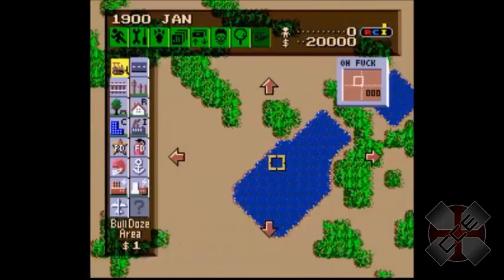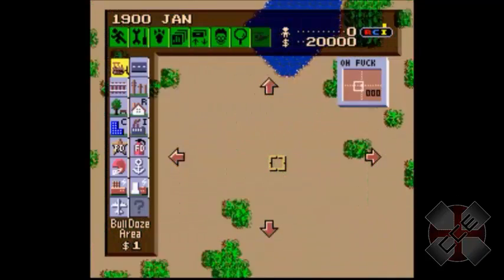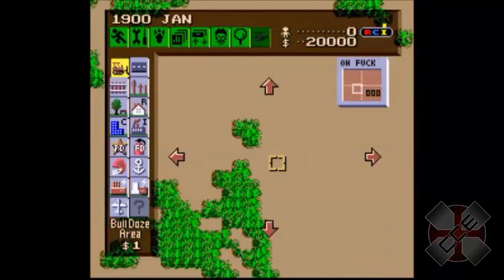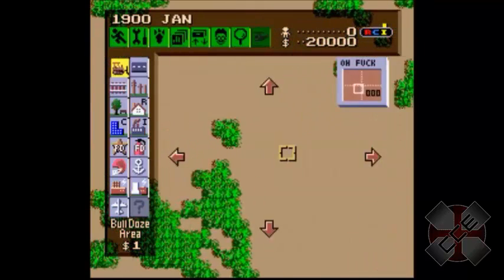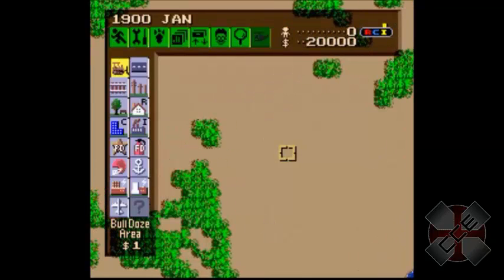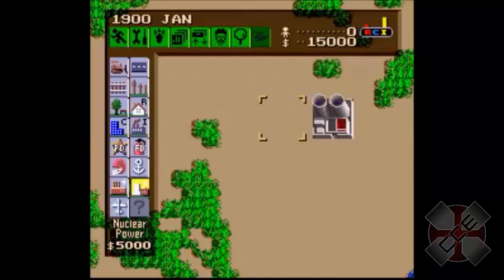Here is our center point, and we're going to go just slightly below center and start our city right here. Sounds easy enough? Well, what does every city need? Electricity. You can choose from coal or nuclear. I'm going with nuclear. Why? Because it's cleaner. No pollution.